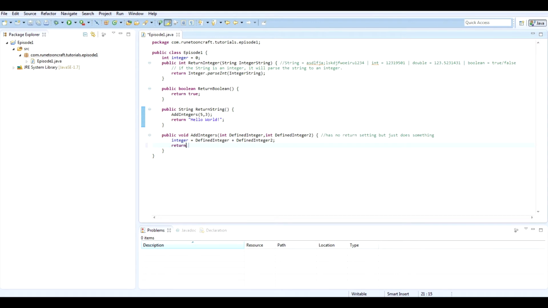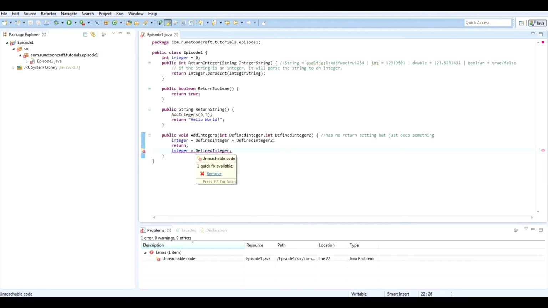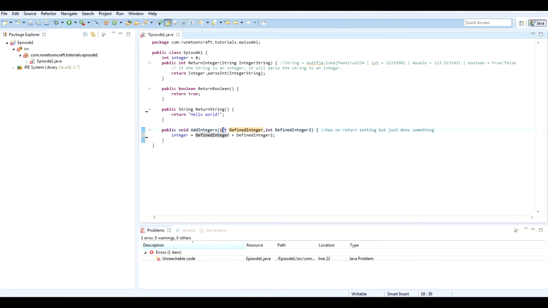And for a void, you can actually type in return to stop a method, and anything after that will not be accessed, and we'll say remove because you can't do anything. But for a void, you can return, and return pretty much just means stop the code right there. There are rare cases in which you use that. But yeah, as an example of some variables that are asked for.